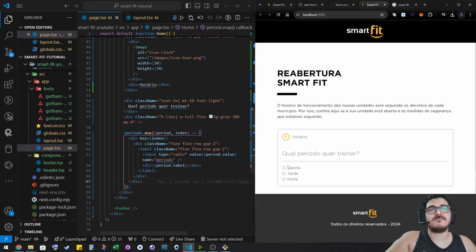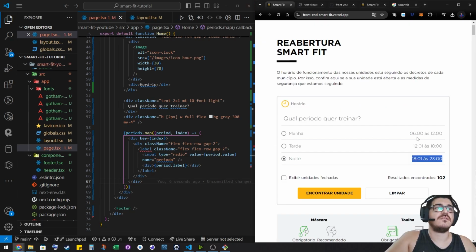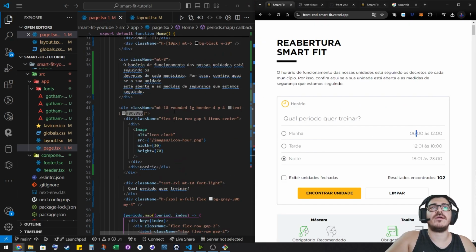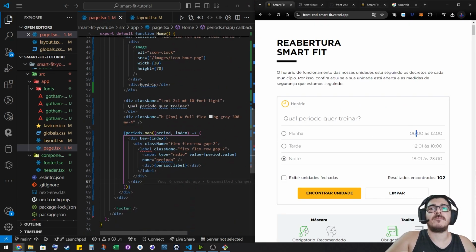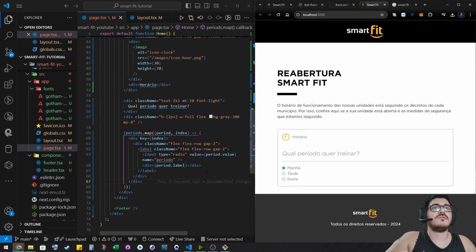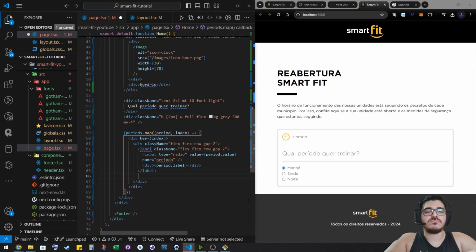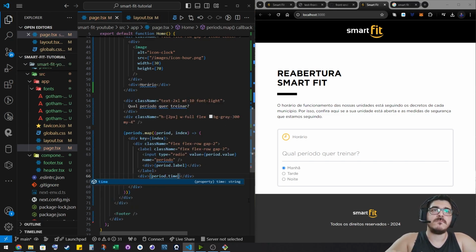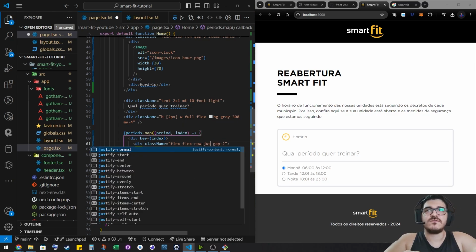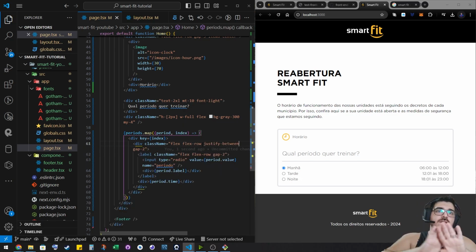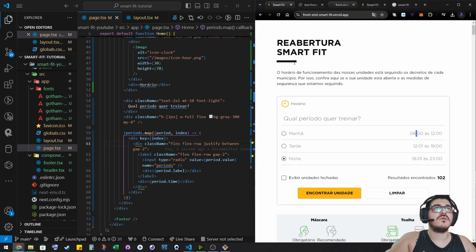So this is good enough. Oh, the time, right? Let me see my code, and maybe after this we can have a period time. Actually, this one is going to be just fine between, right? It's quite good. Maybe a wider gap between them.